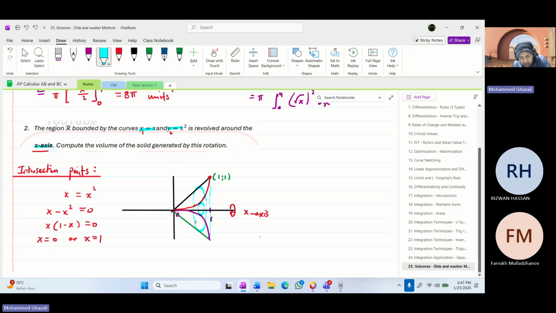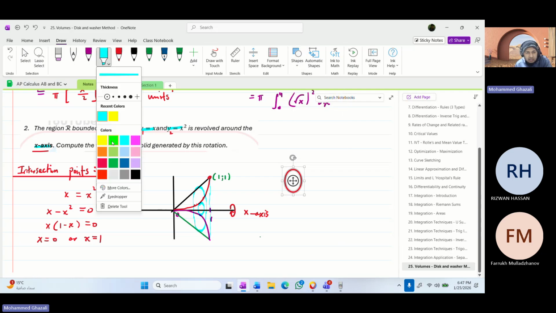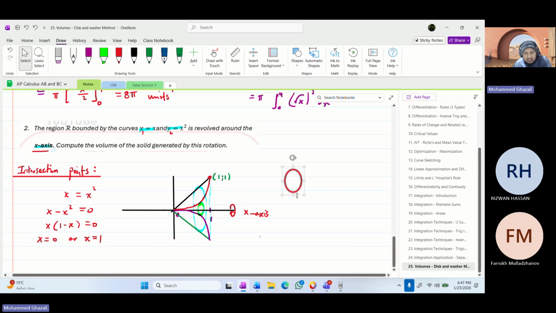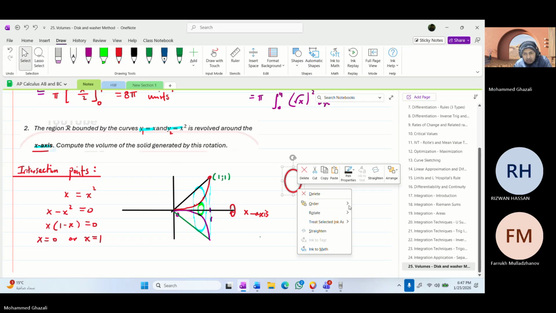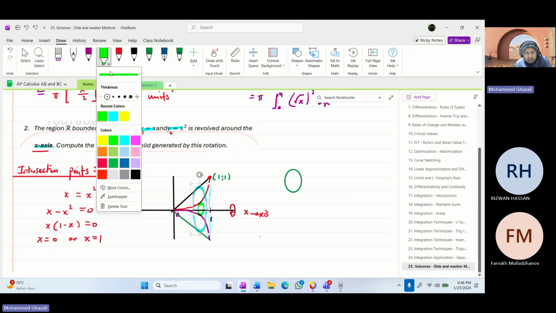You see, you have a disk between those two curves, and you have another disk on the outer curve. So this is what you have, the cross section. You have one circle, and you have another. Let me draw it in different colors. So you have this green circle, and the green one will be on the inside. And the outer one is, let's take a different color here.